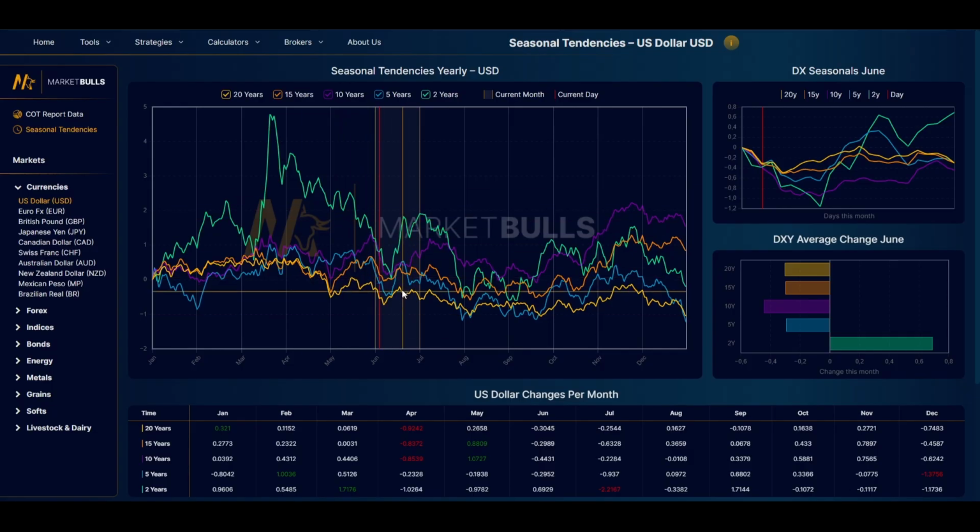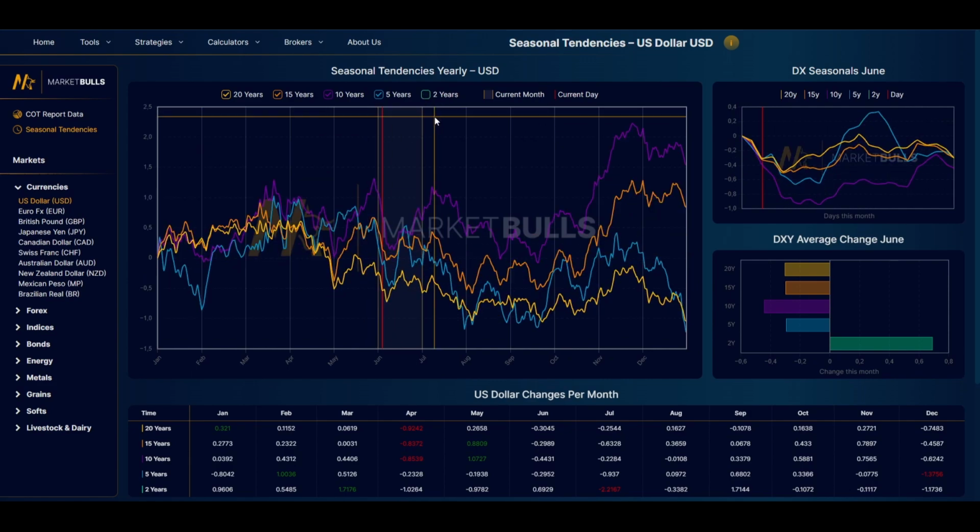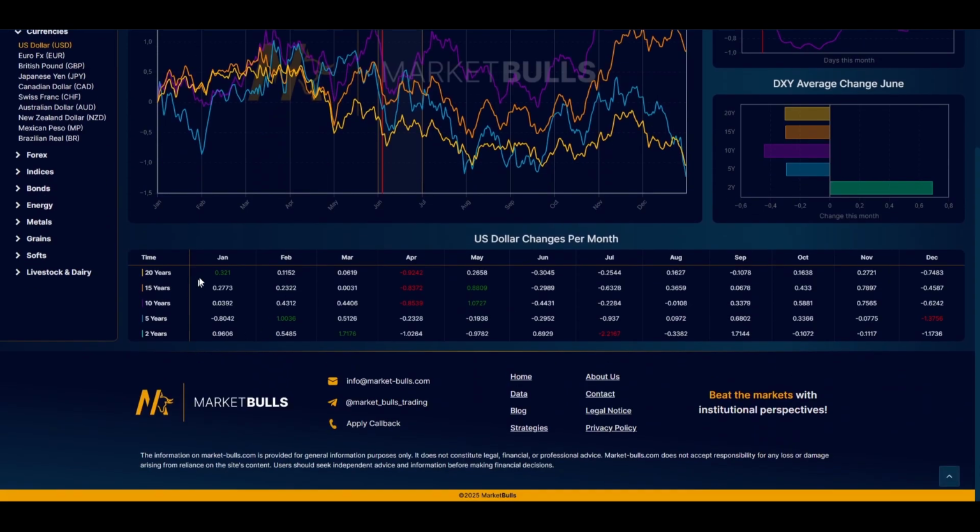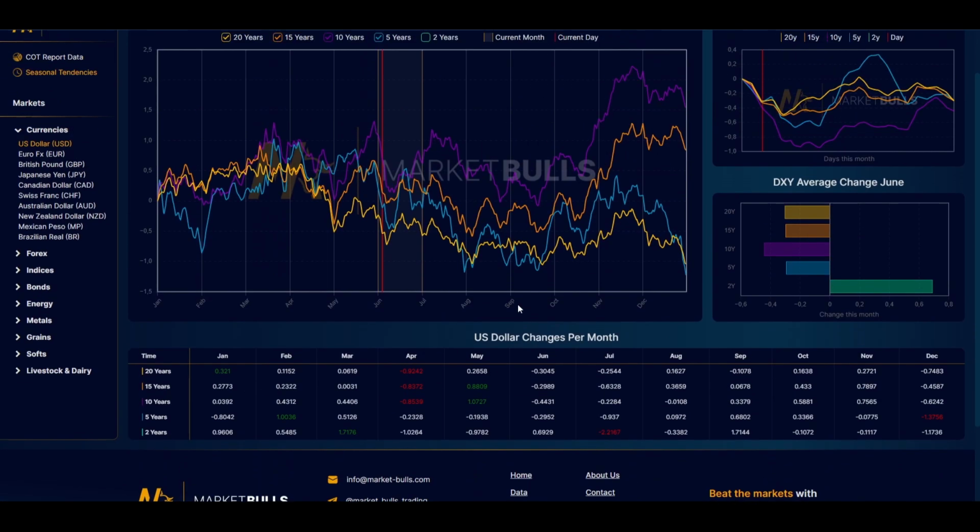With this final drop right here, we could see this strengthen, but yet again, looking at it, we should already have seen this. Now, once again, we have talked about the basics here. We've talked about what the 2, 5, 10, 15, 20 represents. We've talked about what all of these lines represent. We've also talked about what this data represents down in here.